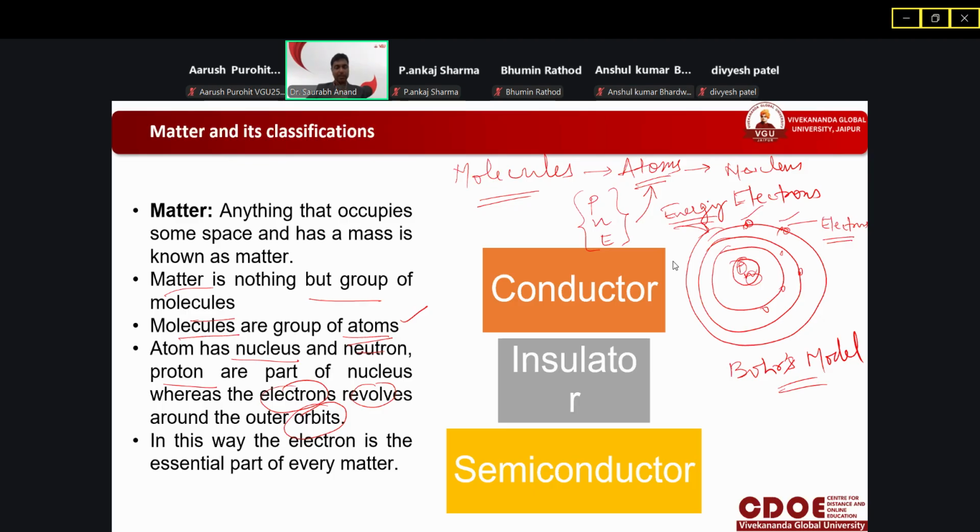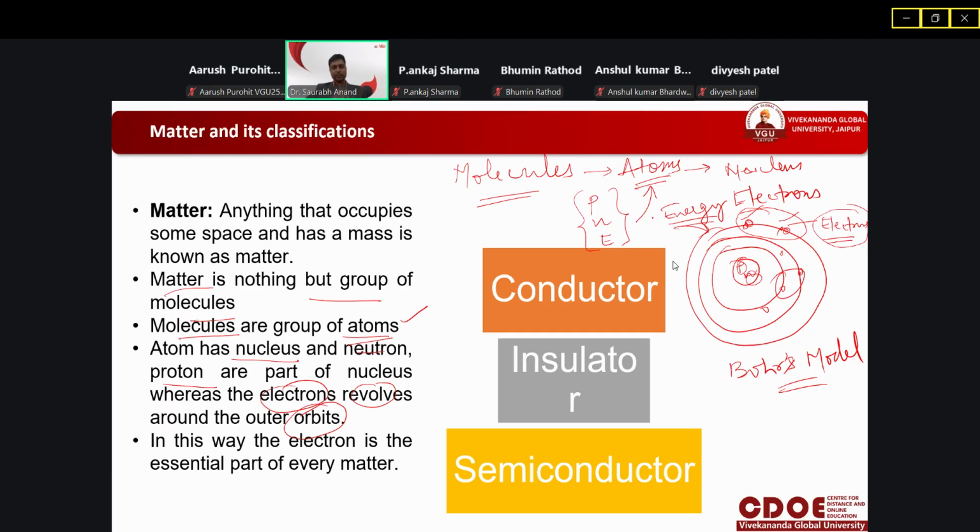current. Okay, so a free electron means an electron that is in the outermost shell. The electrons which become free were actually moving in the outermost shell. This inner electron cannot become free because it is nearest to the nucleus, and nearest to the nucleus means it is tightly bound. It is completely attracted by the nucleus. So the electrons which are free or becoming free are in the outermost shell. The outermost shell electrons take part in any reaction or process.